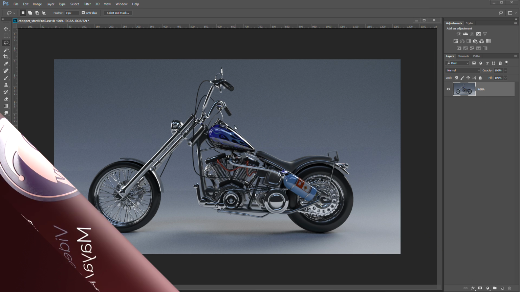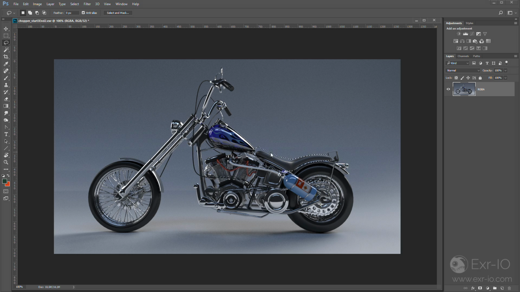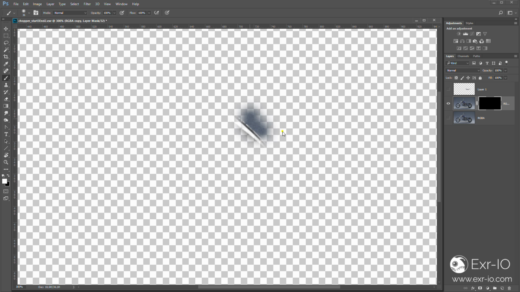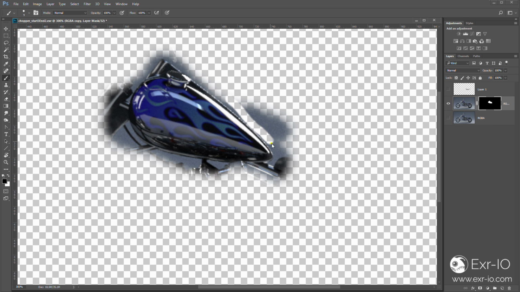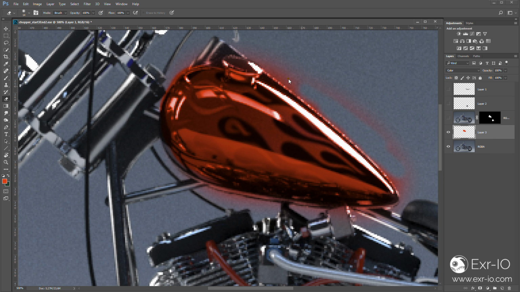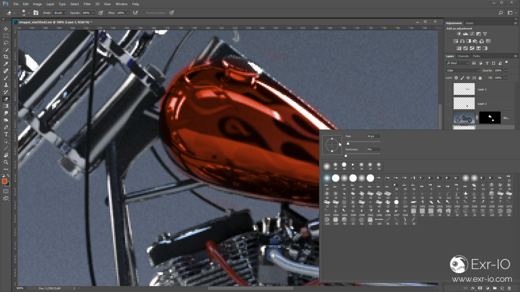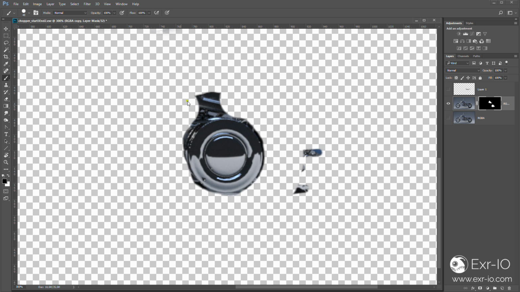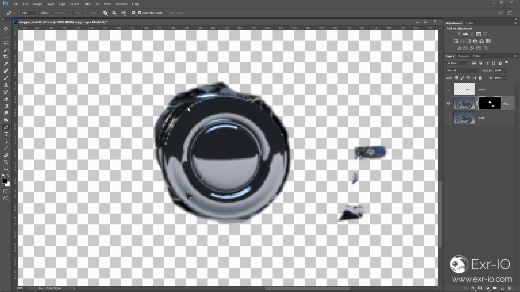If I would tell you now as a customer, open this 3D image in Photoshop and separate all objects from the background, detach the balloon tires and the footrest to a separate layer and recolorize the gas tank into orange color, and yes, remove the reflections from the backlight on the oil tank, what would be your best approach to solve this task? Well, definitely not working with lasso tool or painting manually masks.